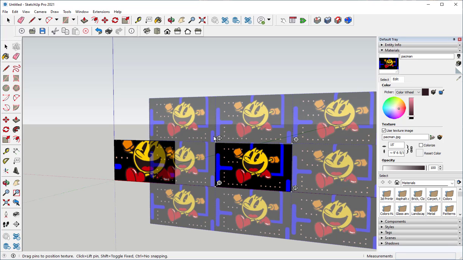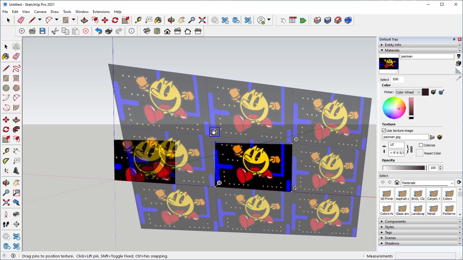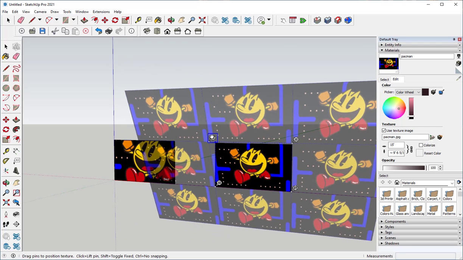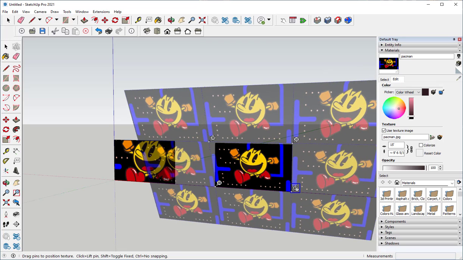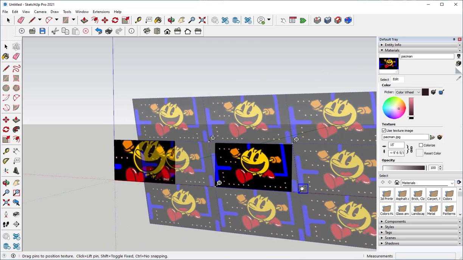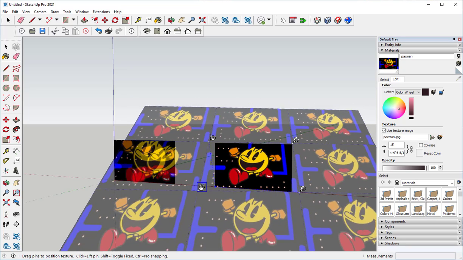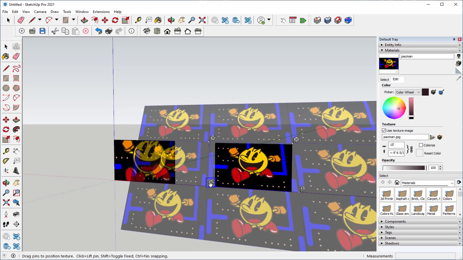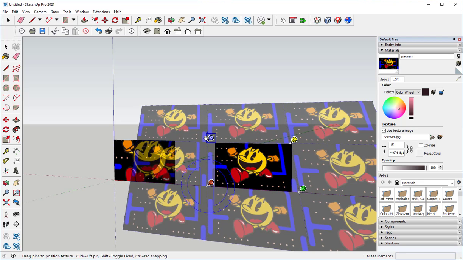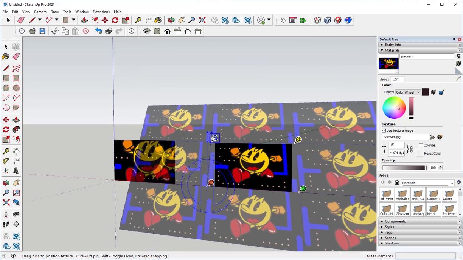note that there are pins here, and I can do different things with the pins, like warp the image, that's useful for straightening out a warped image. If I right-click on a pin and click on Fixed Pins, then I get different kinds of pins.